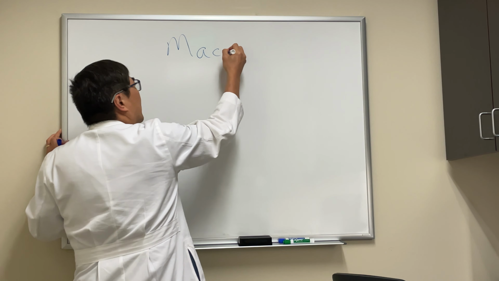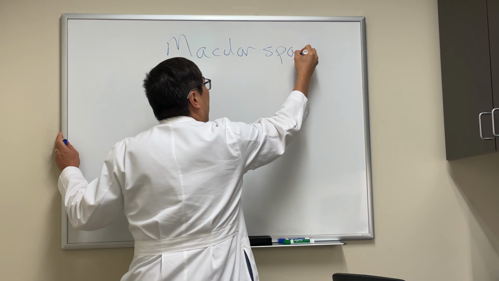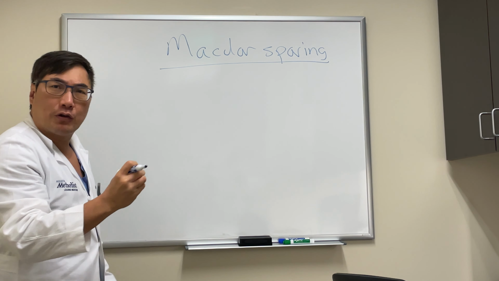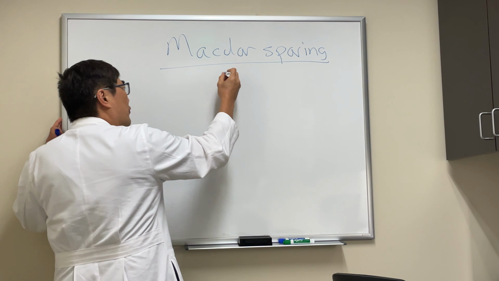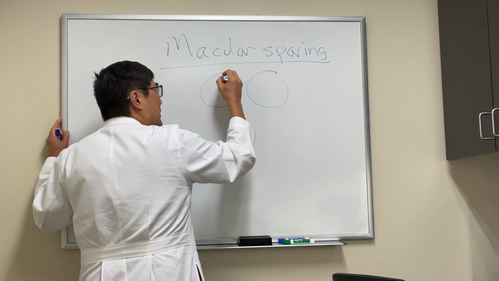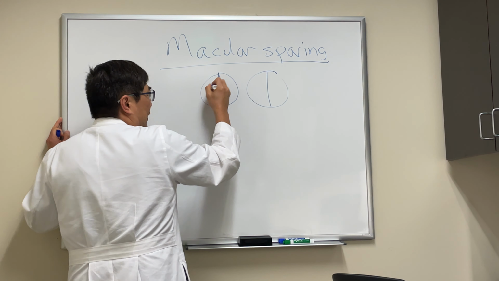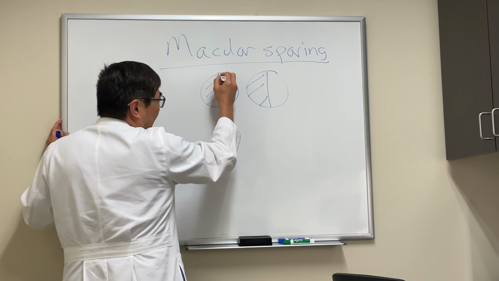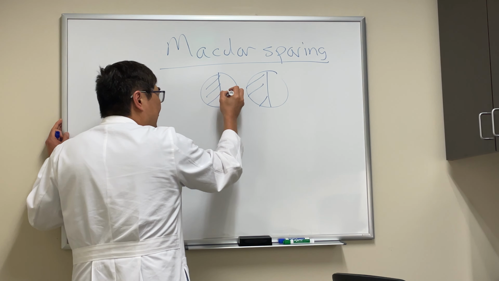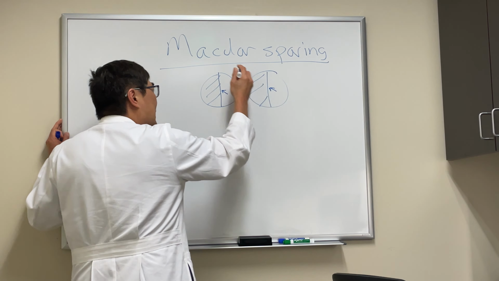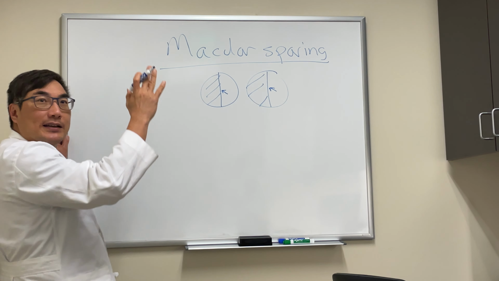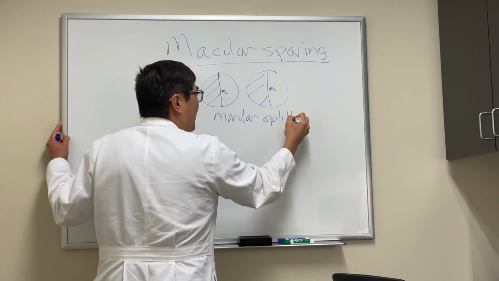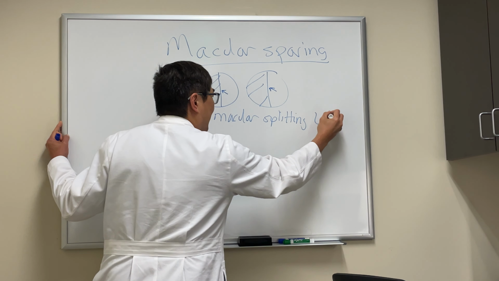So someone asked us about macular sparing, and this is a super important concept in visual fields because it helps with localization. When we have a visual field that is a homonymous hemianopsia, in this example a left homonymous hemianopsia, if the field defect runs right down the middle and involves this central 5 degrees, that we call macular splitting. So this is a macula splitting homonymous hemianopsia on the left.